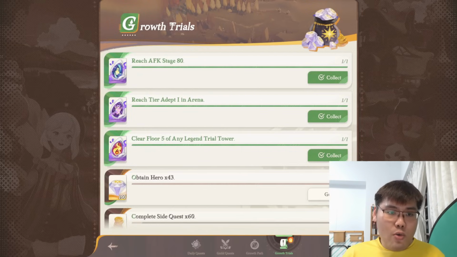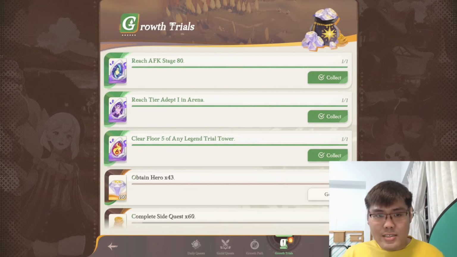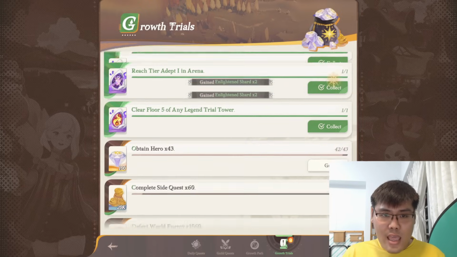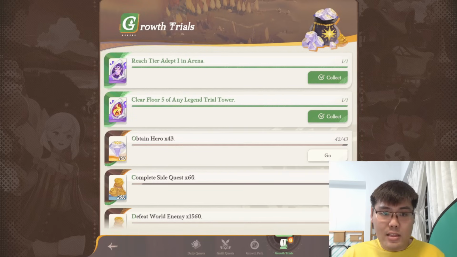For the next one, the enlightening spell, you get it by clearing AFK stages, as you can see from here. It's quite easy. As long as you're progressing, you should be able to keep up with the pace of upgrading your enlightening spell. So let's collect it, as you can see, all the way up to a total of AFK stage 775. That's where you claim the last one.